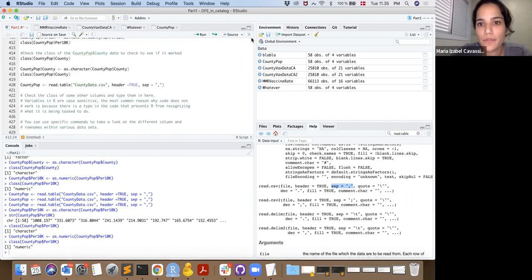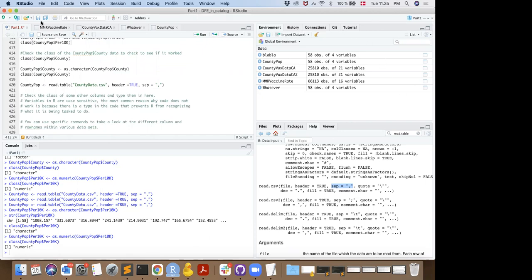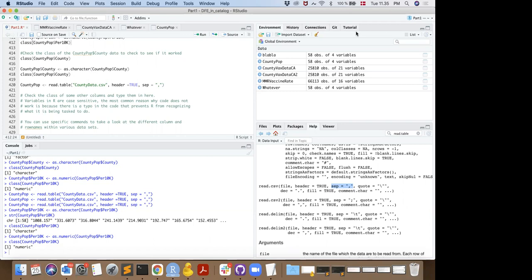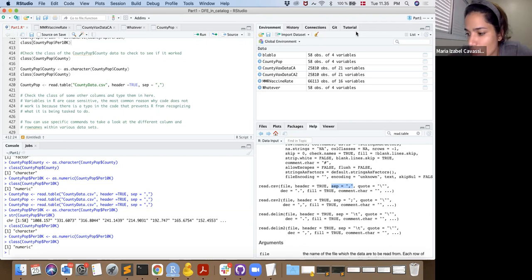Did you understand? Yeah, I was just working through it. So I got it to change to character, and now I'm going back to numeric. Okay. But did you understand why we got the NAs? No, not really. So we got the NAs because we are trying to transform a character into numeric.